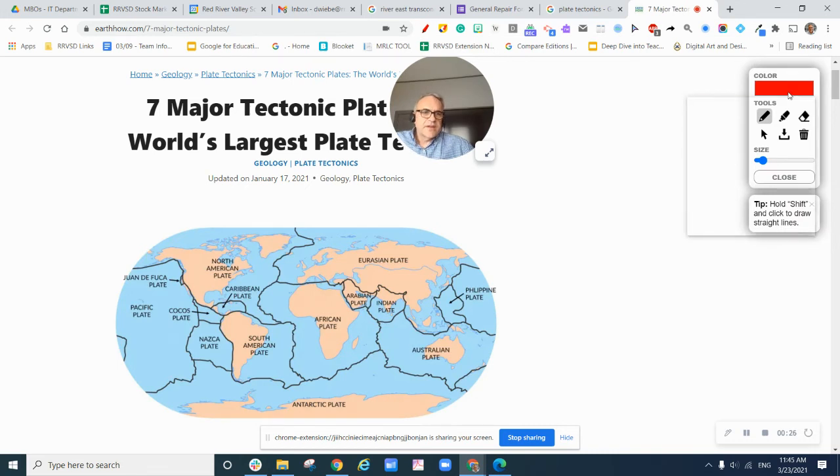Very simple. You can see you got some choice of colors here. You got a pencil where you can draw anywhere on the web page. As you can see there, it also has a highlighter. Highlighter, basically the same idea, just less transparency, so you can see through and see the text and so on. You can also change the size of your drawings or highlighters.